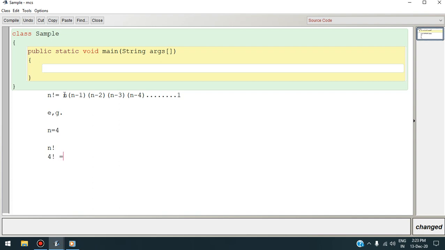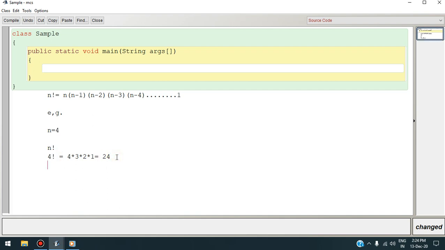Factorial of 4 means 4 into 4 minus 1, that is 3, then into 4 minus 2, that is 2, then 4 minus 3, that is 1. So now you can see that the number stored in n turns to 1, and this process will stop here. Now we have to multiply this. If we multiply it, we will get the answer 24. So this is the factorial of 4. If somebody asks what is the factorial of 4, you will say 24.